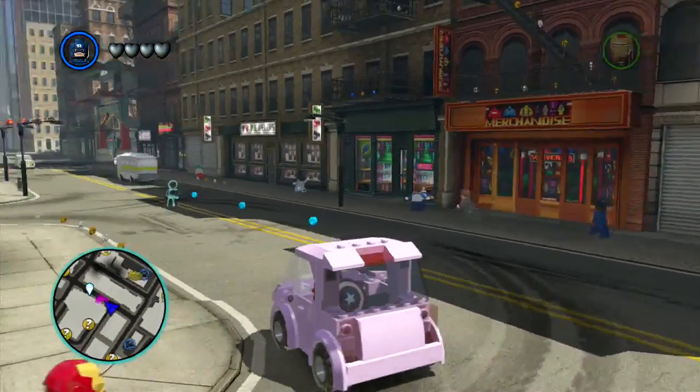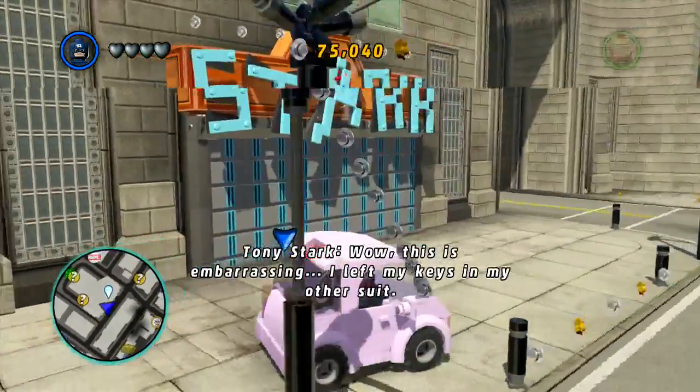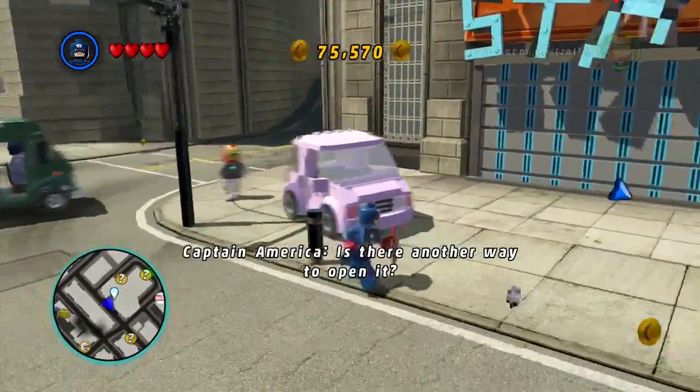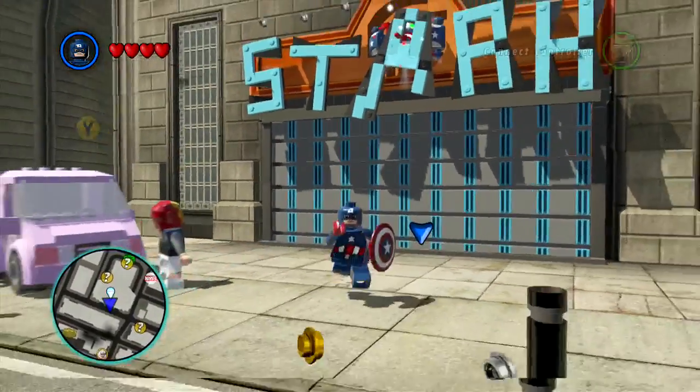Okay, so we're back at Stark Tower. Wow, this is embarrassing. I left my keys in my other suit. Really? Is there another way to open it? Sure. We just need to think outside the box a little.